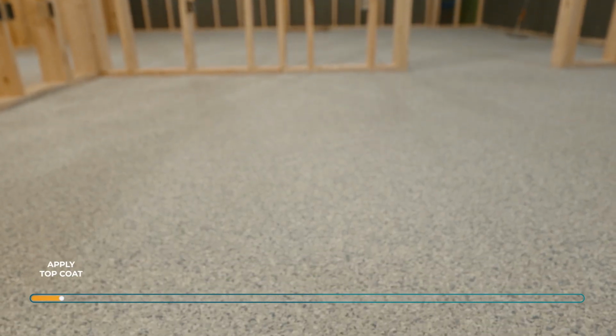All right, so we're gonna let that cure and we'll see you tomorrow for the final top coat. All right, so it's day 3 and we're ready to do our final top coat. I can't wait to show you the final result.